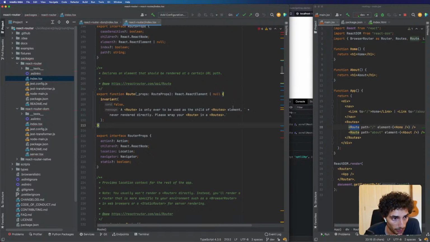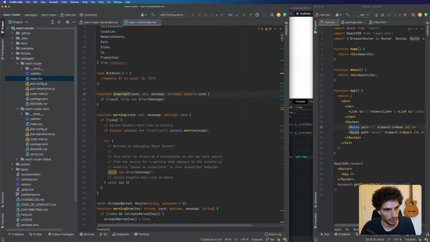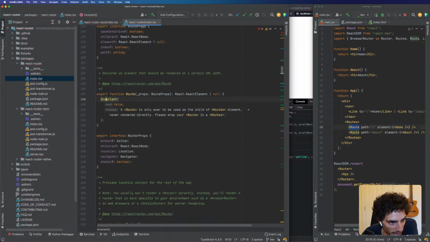Router. Yeah, there we go. Root does absolutely nothing. That's really interesting. So that invariant false. If not false, i.e. true, then a router is only ever used. Okay, so this is basically just kind of like a placeholder.